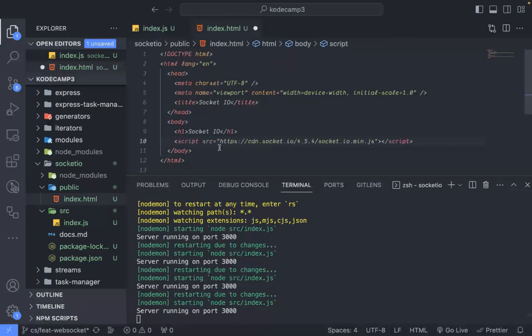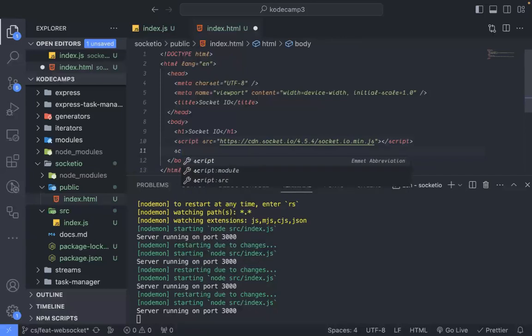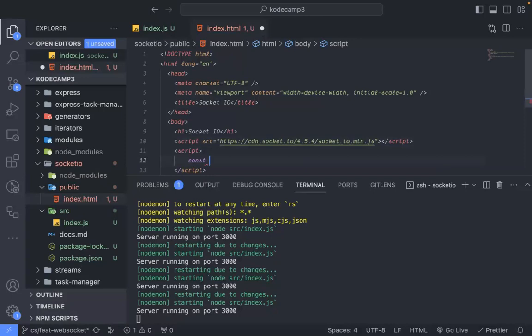Then bring it to our app here. We'll create another script. Inside of this script, you say const, anything you love to call it. You can say client is equal to io, like so.